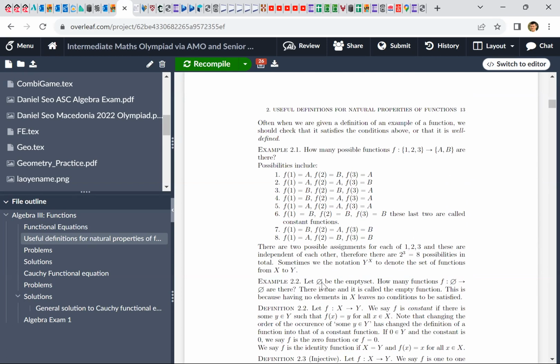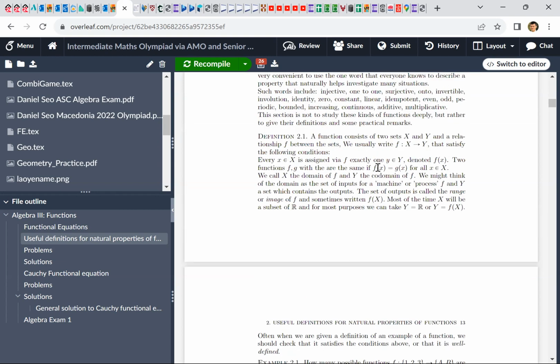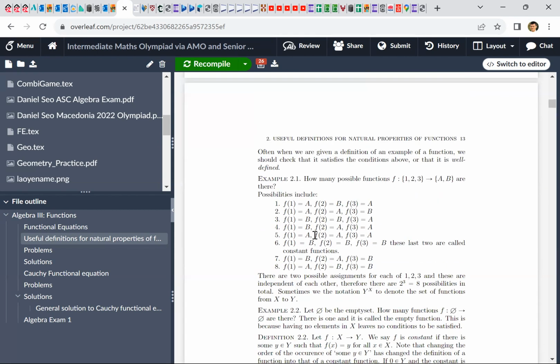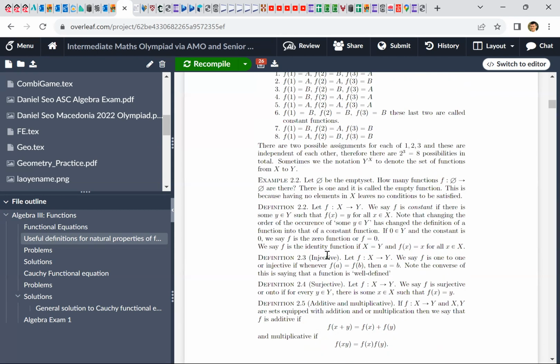So a lot of the time, the definitions save you time, okay? Because you can naturally come up with the definitions, but it's easier just to say the word injective or one-to-one means that. So you know how we said every x has a y? Well, we said that the y doesn't have to be different from the other y's. Well, if the y's were different from the other y's, then the function would be called one-to-one, or injective. Okay, and that's a very natural notion.